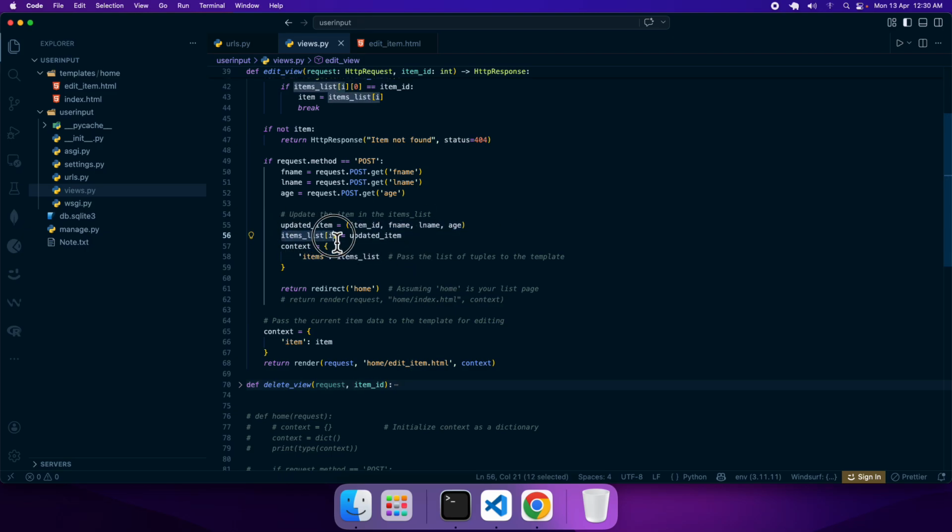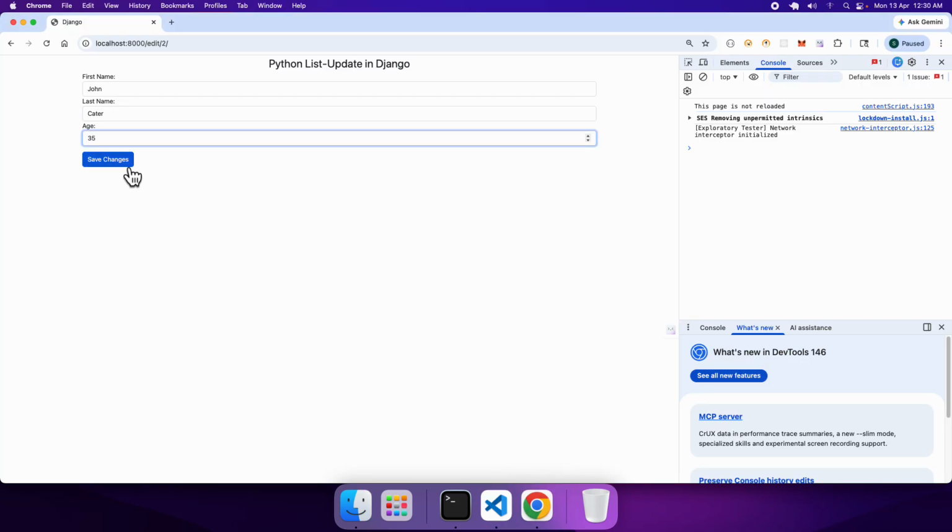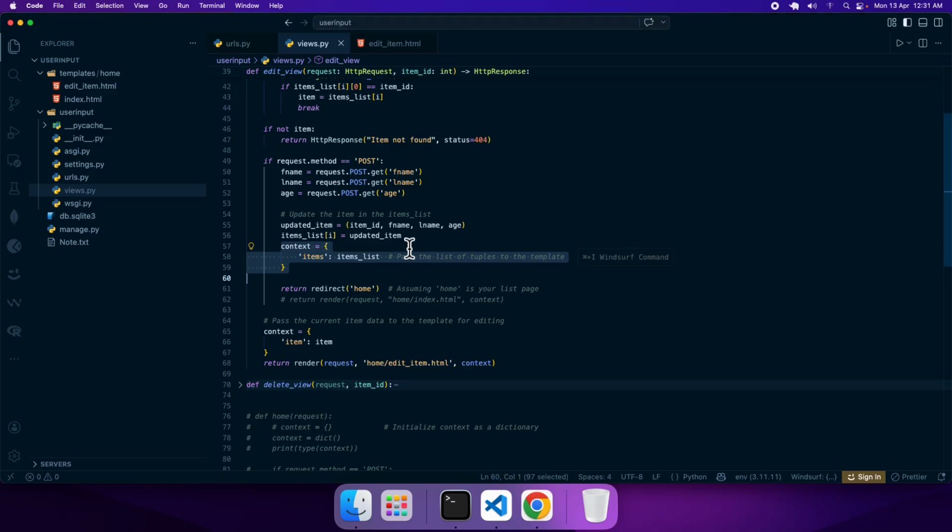So inside my actual list, at that particular index where the record has to be inserted, there I'm inserting this particular tuple. Great. So once we have inserted the tuple, I need to reflect the change, isn't it? I need to reflect the change in my front end also. For that reason I am again passing the dictionary so that it can be rendered in my table tag. Okay, let me show you what I mean by that. So once I have clicked on the save button, what will happen if this particular thing gets called, and after changing the record, I'm re-rendering.